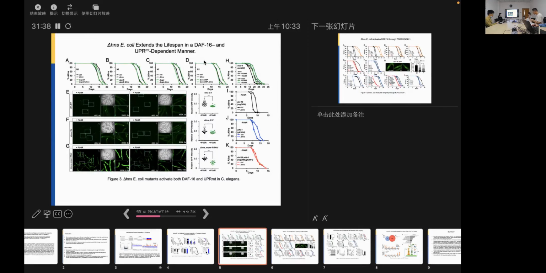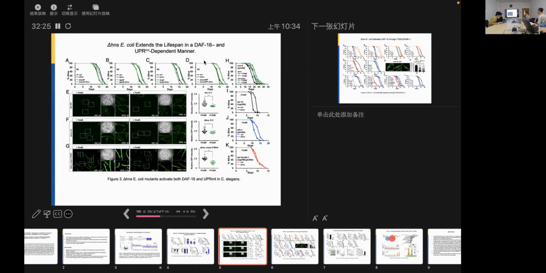The UPR MT is mediating the prolongevity effect of the HMS meters, in contrast to the cholinic acid. Yeah, in contrast. No, that's what you just said. I think it's a CA UPR dependent mechanism. Wait, here in the ABCD, you say that it is a cholinic acid independent effect. Yeah, it's an independent effect from 3A to 3D. So, what about the UPR?